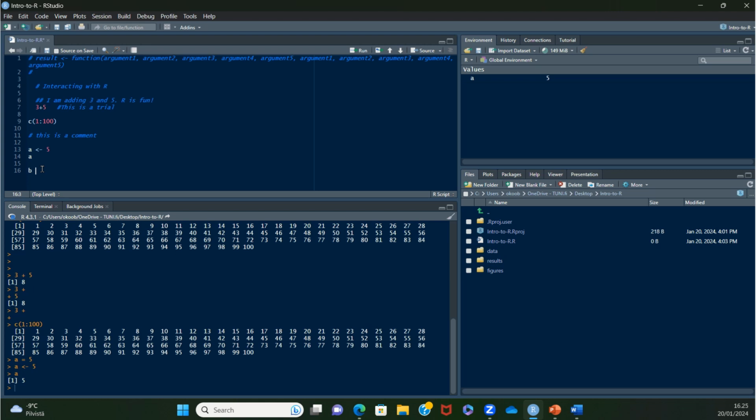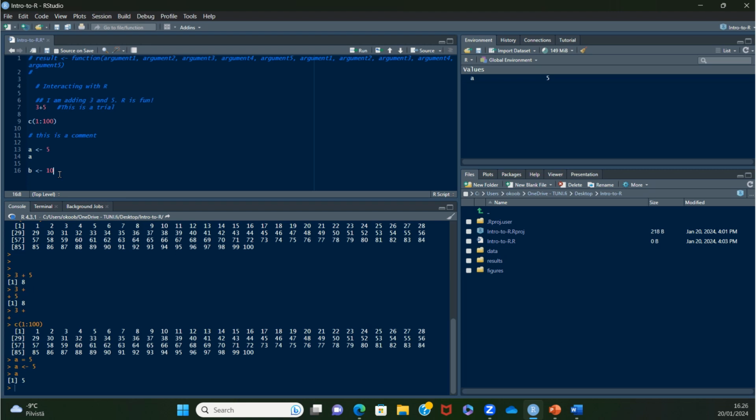To do that, it's Alt and the dash sign on your system. That's the shortcut: the Alt button and the dash sign. Click both, and voila, you see there, that is the assignment operator. So that's the shortcut for it. And you can put 10.